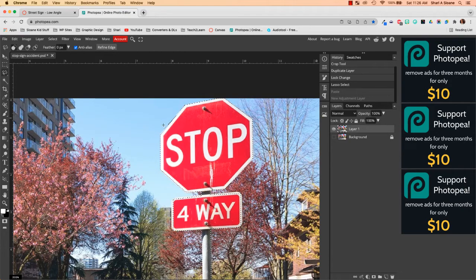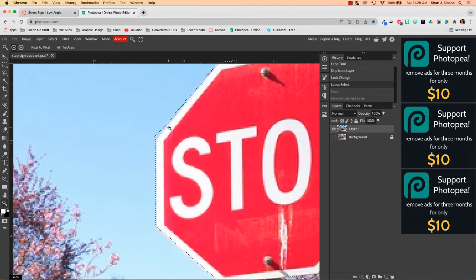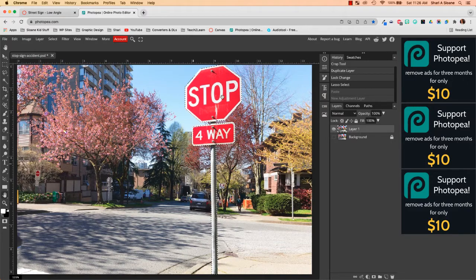Now if I zoom in, you're going to see that I left out some things that I wish I had not. So I want to go ahead and add some things into my selection that I may have forgotten. With my Polygonal Lasso still chosen, you'll see that there are a few options at the top next to it. This one here, if I start selecting more to add into my selection, it's going to replace it, and I don't want to do that. I want to add into my selection.